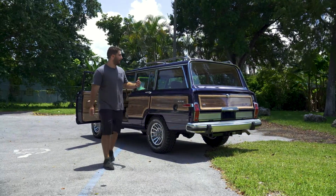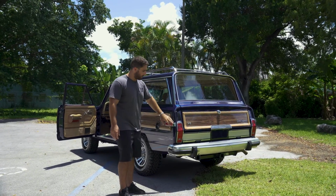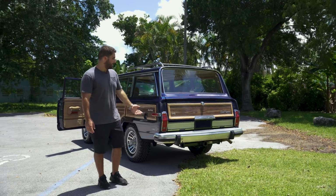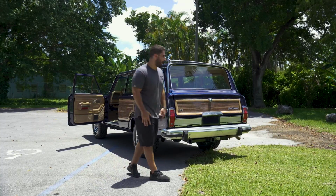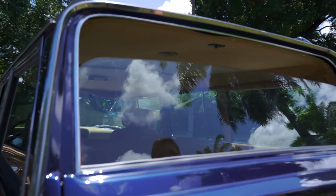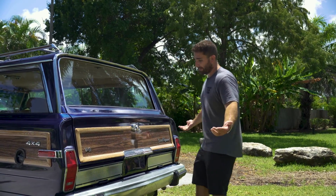If you come around back, you'll see all of these chrome pieces, trim pieces around the windows, the roof rack, everything is all brand new. The only chrome pieces that aren't new are the bumpers, because once again, just like the dashboard, they're almost impossible to find as well. So those are original, but they are in great shape, so we were lucky with that. If you have the key out, you can simply turn the lock here, which acts as a switch, which will bring this down. If you have stuff you want to store in, you could put this window down with that, and that's all fully functioning.